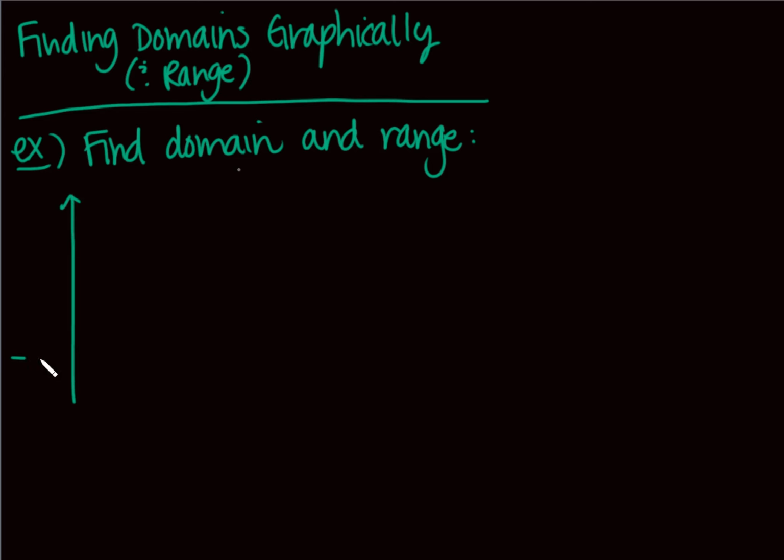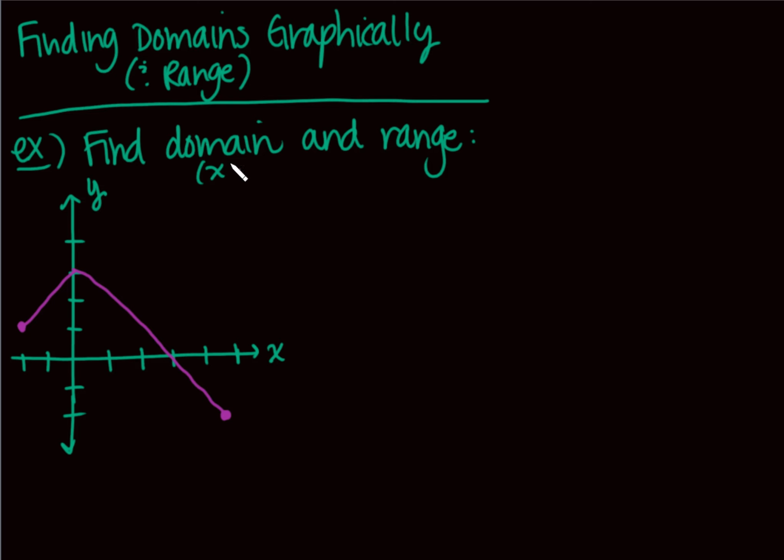So what if I had a function that did something like this? Just gonna make my own axis here, and we're gonna make this kind of easy. We'll just kind of go like that. And this is going to be not perfect at all. So my domain. When we're looking at a graph and we want to know the domain of my function, what I want to look for is what x values. Remember, x are my horizontal. Range are going to be my y values. Okay, so domain are my x values. Range are going to be my y values. That's what I'm mapping to.